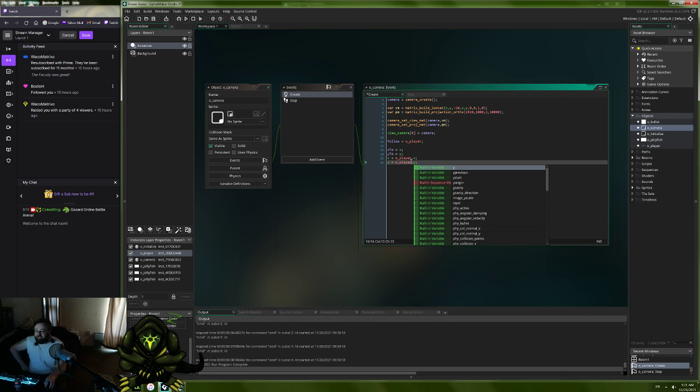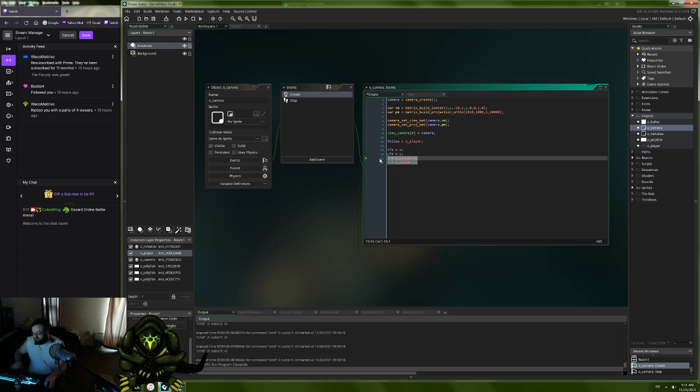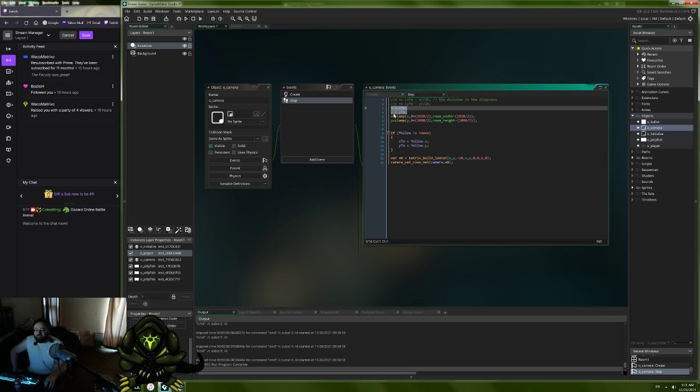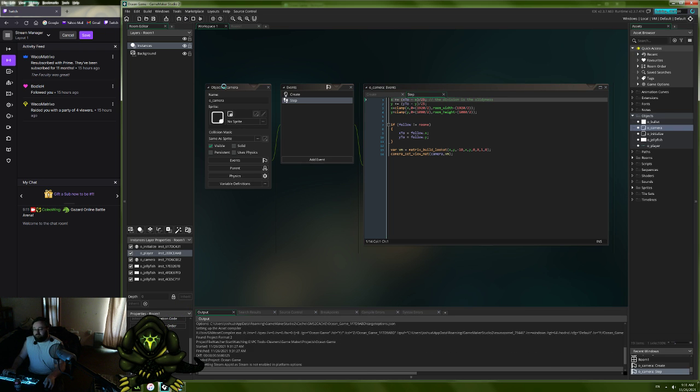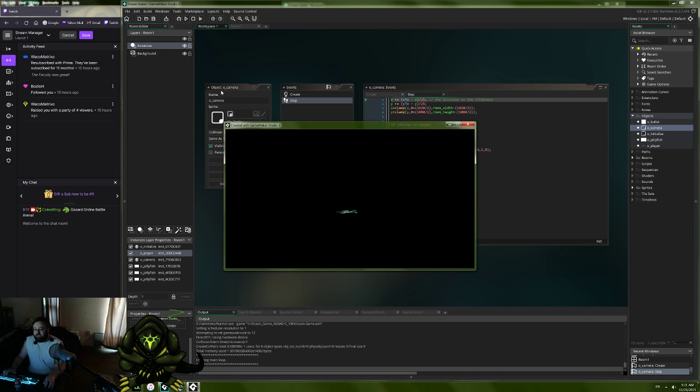There we go. So this sets the X and Y to equal the player's X and Y when it's created. And then everything runs. So this should do what I was doing before, but it starts on the player instead. Yeah, there we go. So it's instantly on the player.